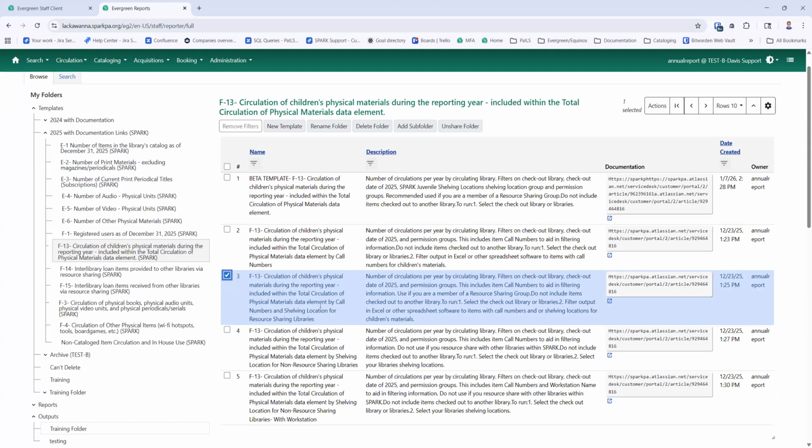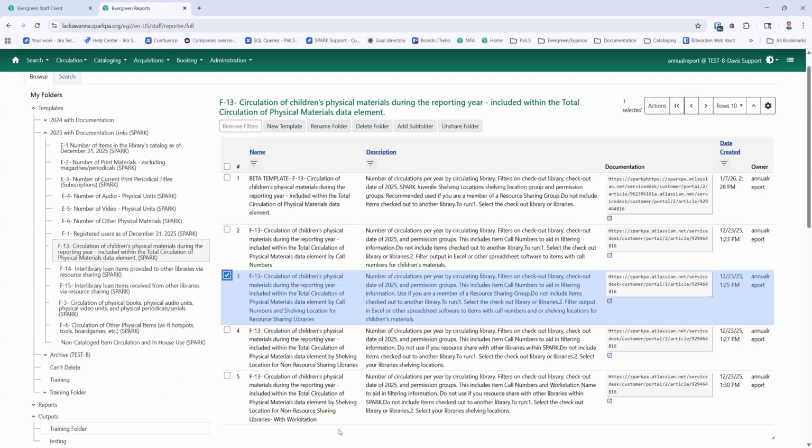And then that way you can use Excel to filter to just shelving locations for children's materials or call numbers that are just children's materials. But since you resource share, it's not going to let you pick shelving locations for other libraries. So it's going to give you a lot of info and you'll download it in Excel.